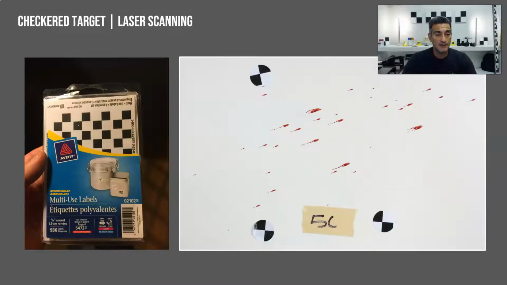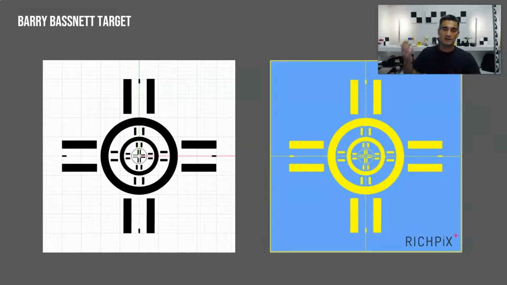So in the case of bloodstain pattern analysis, often we'll use very small targets, just little circular dots where you laser print the corners of the square. So you can see the outside of the square gets cut off on these particular targets, but when you place them on the image, you scan them or you photograph them, you can find very quickly where the centers of these little targets are. And this is useful in matching a photograph to a laser scan when you're doing a bloodstain pattern analysis. Now here's another type of target that I just saw recently on LinkedIn.